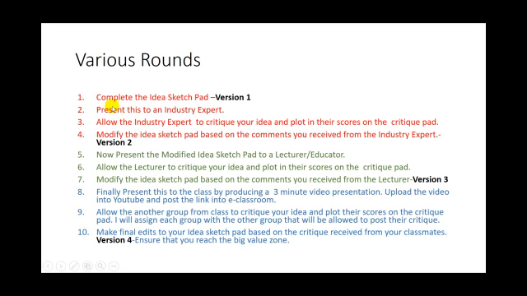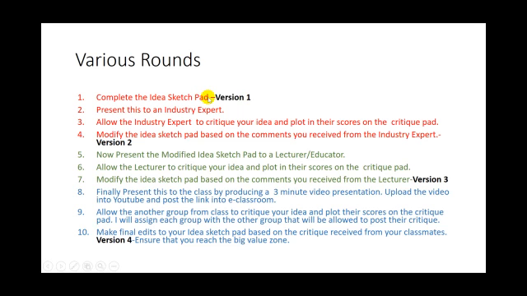In the next slide, I'm going to show you what the idea sketch pad looks like. Pretty much, you're going to have to produce an idea sketch pad. You can draw it out on a big Bristol board sheet, or you can do it on actual sketch pad paper, whatever you would want to do, but you have to complete an idea sketch pad where you would sketch your idea and fill out certain sections or answer certain questions about that idea. And that will be your first version of the sketchpad.